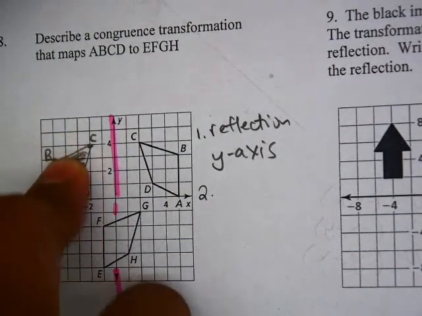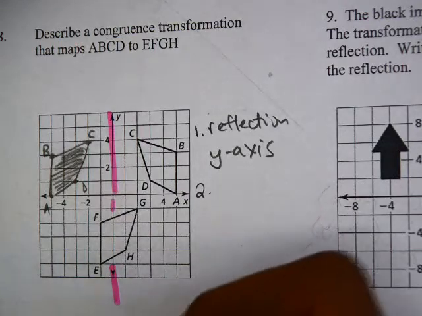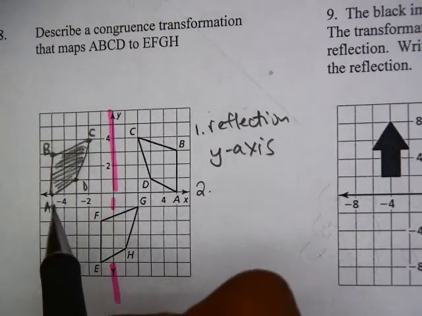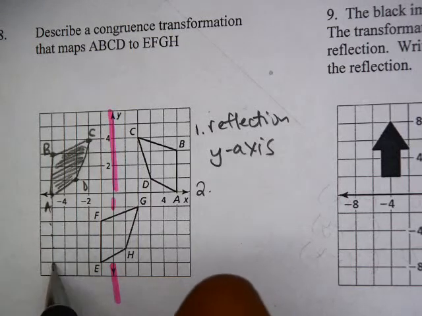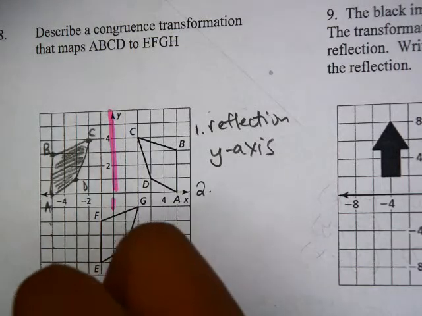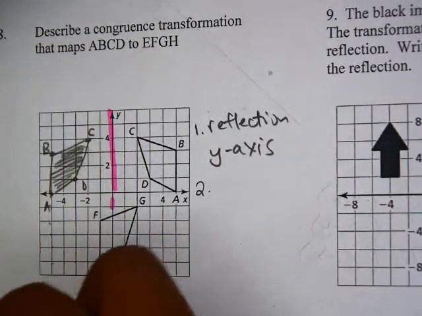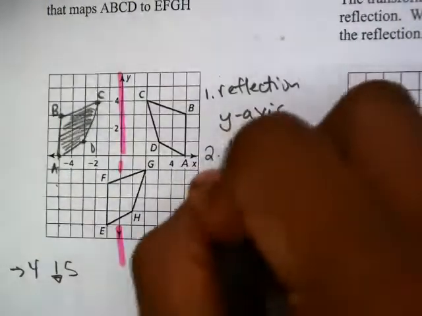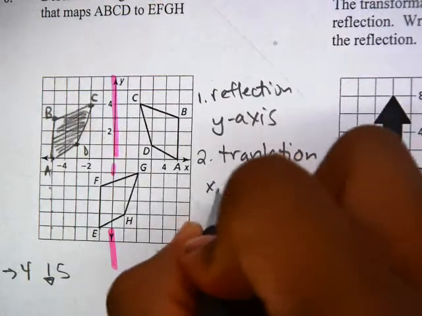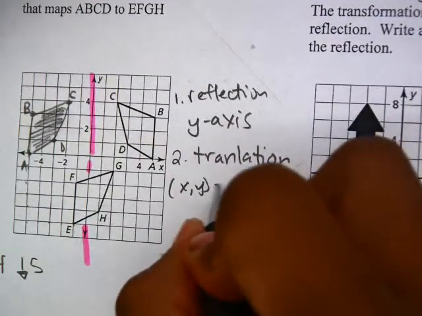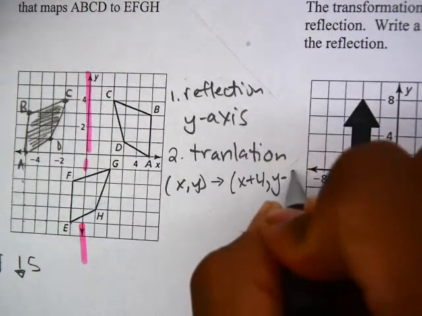So now it's going in the same direction, everything's in the same orientation. I just need all this to land directly on here. So I need to eventually just move this. I need A to land on E. To do that, I need A to move 1, 2, 3, 4, 5 down, and 1, 2, 3, 4 across to the right. So I need a translation. If I'm just moving left and right and up and down, that's a translation. I need to tell it to move to the right 4 and down 5. That means it's x plus 4, y minus 5.